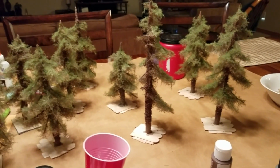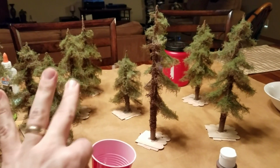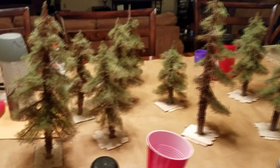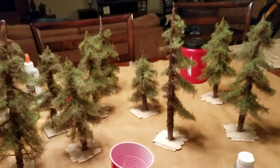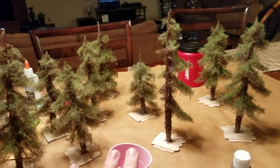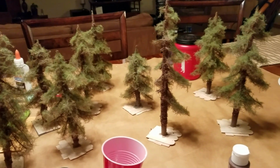One thing I should note is that I used 2 kinds of flock, not 3, which is what he did, because flock is very expensive. It's about $10 a bag. So it was plenty, 2 bags of flock, one 3mm and one 6mm flock was perfect for what I made here.